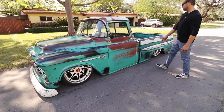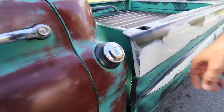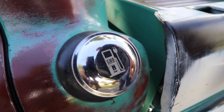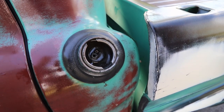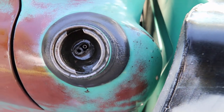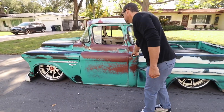If you also look over here, this is where the original gas tank, gas fuel is, the refuel. So I put a little plug on there, in GMO, the name of the truck, and then to charge your battery, you just plug in your battery tender there. So it's a cool little add-on that I did. That's nice. I've never seen that before.